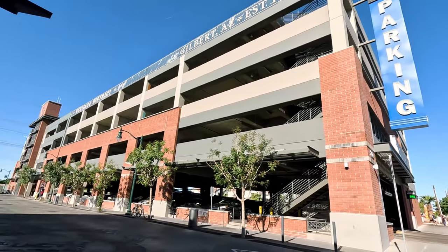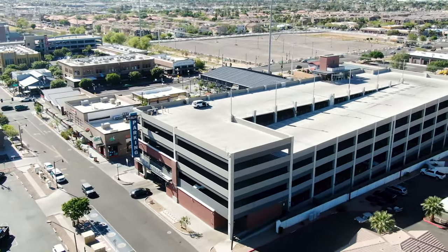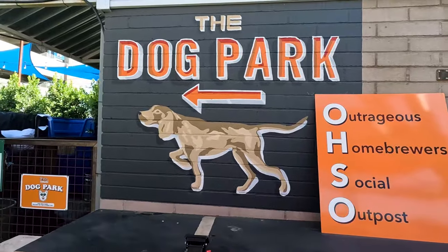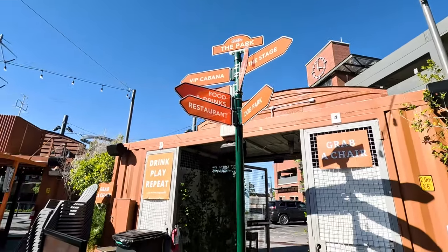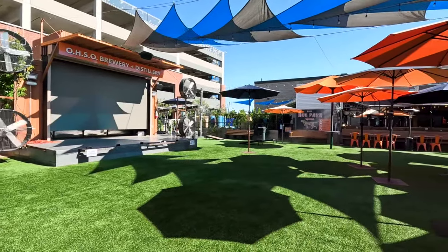Right outside one of the main parking garages, you've got Sushi Brokers — definitely one of the best menus in town. They're not immediately on the main stretch, so unless you're looking for them it can be hard to find. Check this one out if you're a sushi fan in downtown Gilbert. The parking garages here are well lit at night, easy to find, and literally 200 feet from everything. One of my favorite spots to bring the dog is OHSO Brewery, a dog-friendly bar that just completed here in downtown Gilbert. They've got open air seating, a mister system, cool games like football, VIP seating areas, a big outdoor court, and a completely enclosed dog park area.